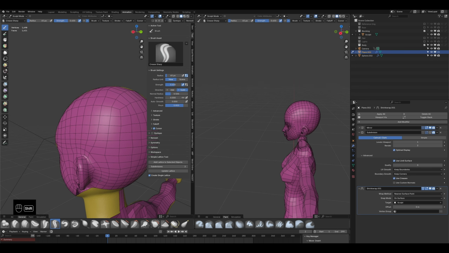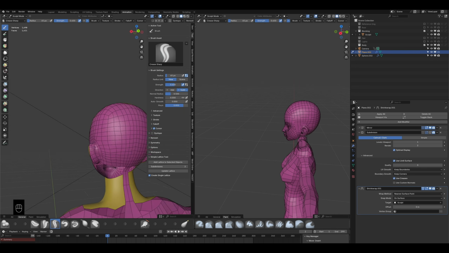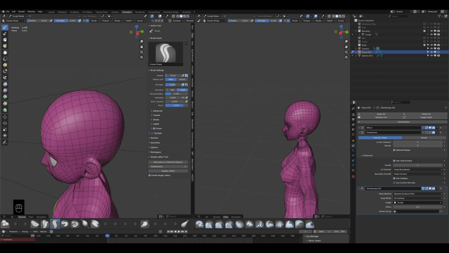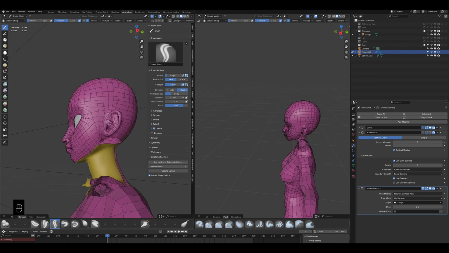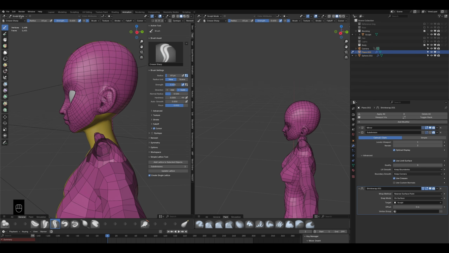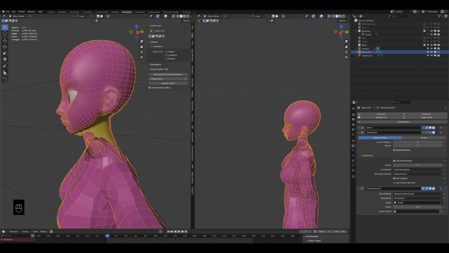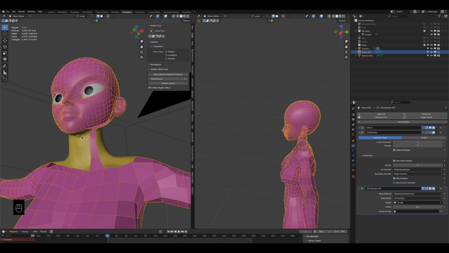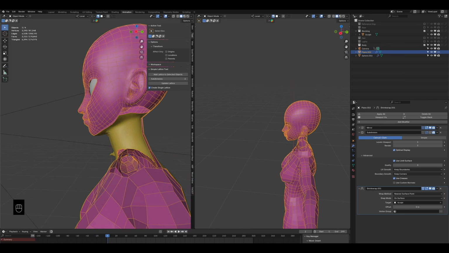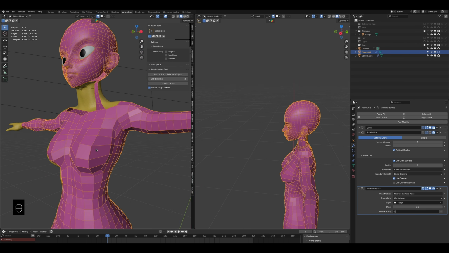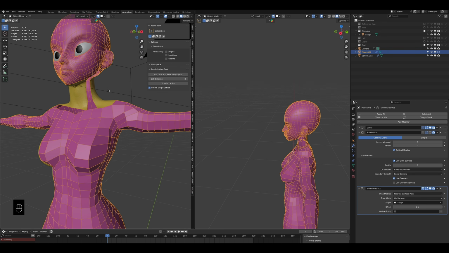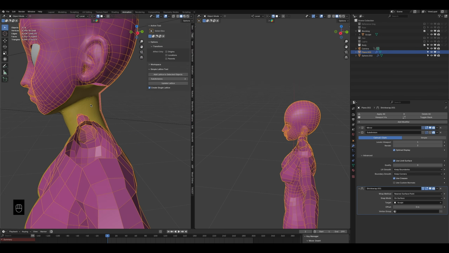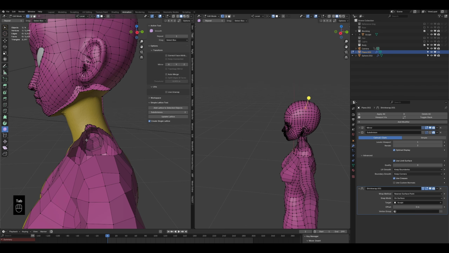All right, that'll do for now because there's still plenty of other things to sort of work out before we can do some final smoothing pass on this. So let's go ahead and start to work out the rest of the connection. So what we need to do is establish a way of reducing geometry in the neck and then also connecting it up so that we have a little bit more geometry to work with without it going haywire. So let's just establish our midsection of our face first.